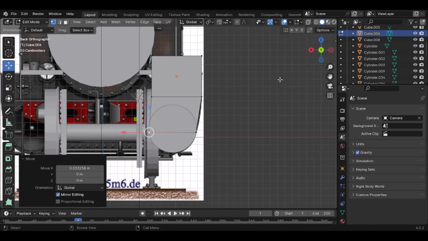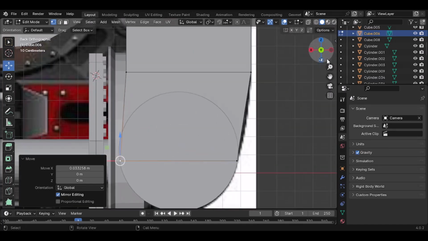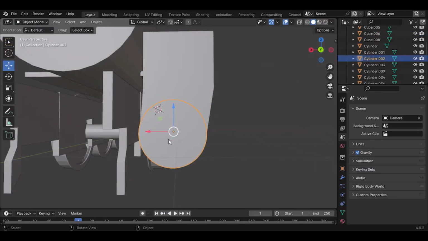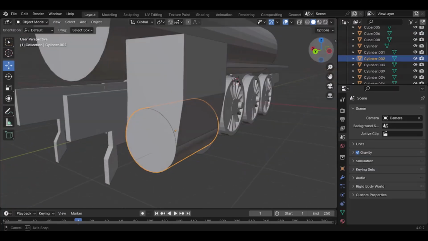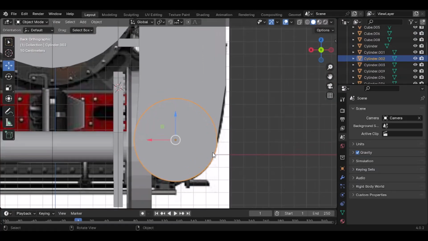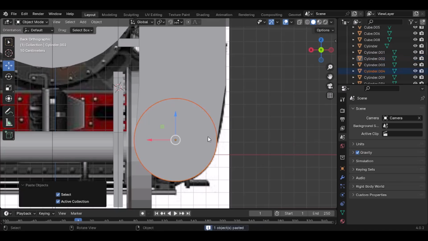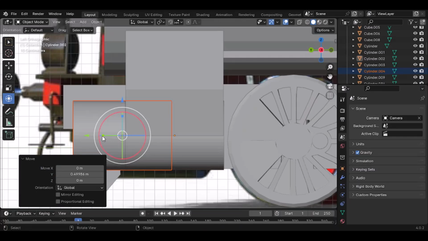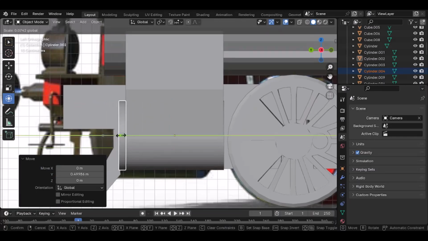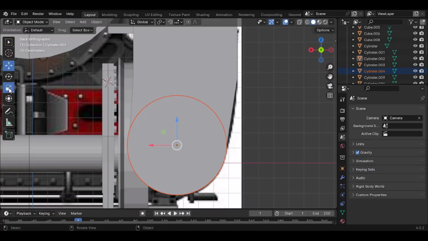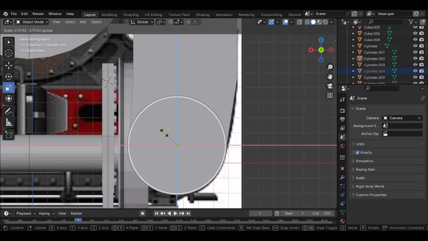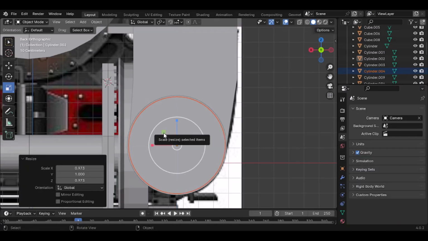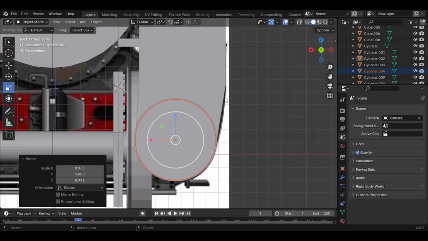However, we are not done because now we need to actually add some details. To do that, we must go back into object mode and select the cylinder. And this is where it gets interesting. We are going to duplicate this cylinder so that way we can have the exact measurements. Then we're going to drag this out and play around with it until we shrink it enough. Now what we want to do is scale it just a little bit because we're currently making the ring of the bolts around the cylinder.